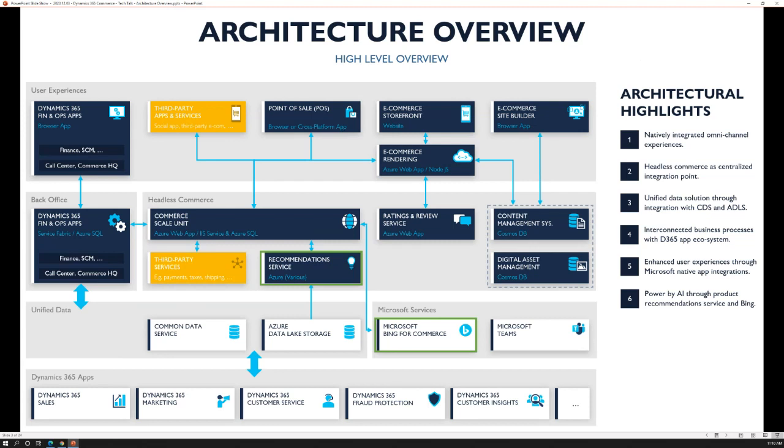And we have a lot of customers today, for example, that have their own third-party e-commerce solution, but they haven't built it on top of our commerce scale unit. They have built it on, let's say, Shopify, where they go and take the transactions. What they then do is synchronize that transactional data back into the back office via that data synchronization framework. But once they do, it's now part of this ecosystem.